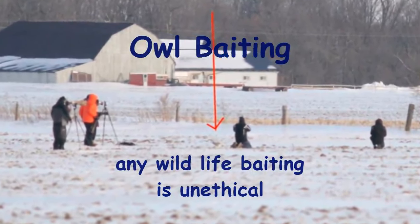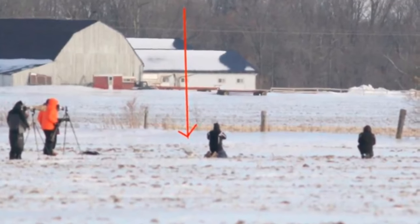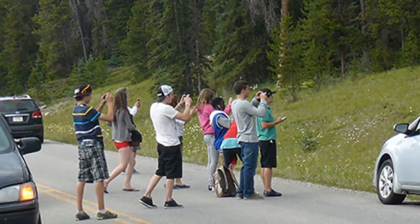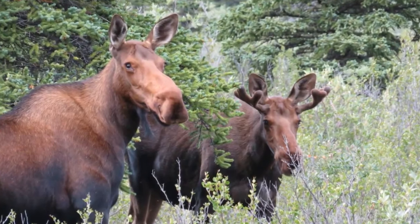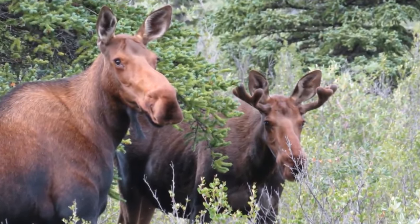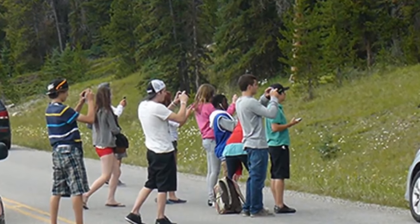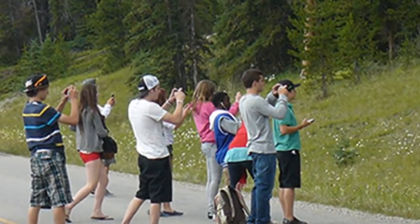Unfortunately, it's resulted in many fatalities and injuries to the wildlife, where cars are passing by and the wildlife is coming out to get a morsel of food and they end up getting struck by the vehicle. There are crowds of people that stop in their cars and go out along the sides of the highway and take pictures of a moose or a deer or a fox or a fox family. It's really sad to hear about these fatalities and injuries, and people don't realize, I think, that they could be contributing to the detriment of nature.